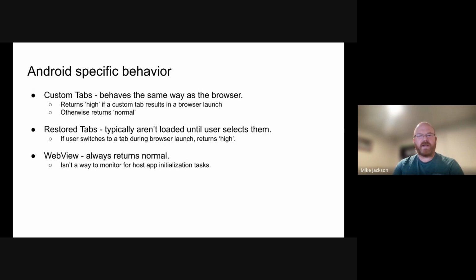So I'm proposing that it behaves the same way as a regular tab. If the user was able to start the user agent, click on a tab, and start typing before the user agent was finished loading, then it would return high. Otherwise, it would just return normal.